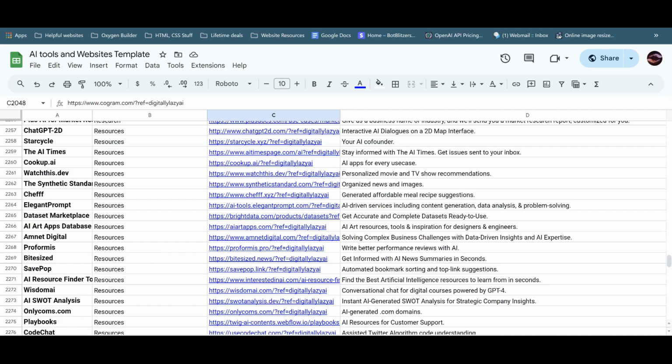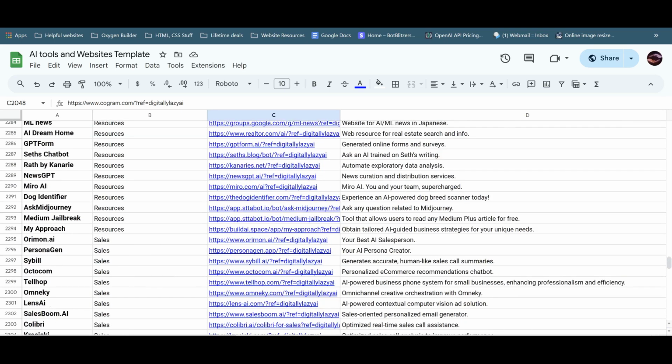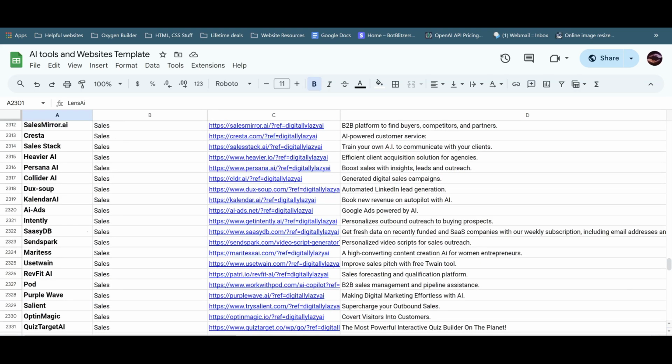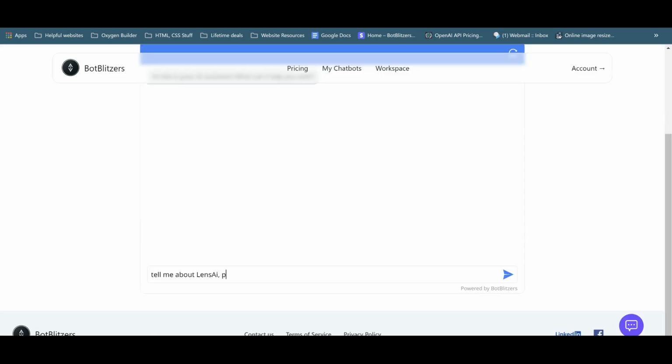We can even ask the AI to display multiple rows of data. So if we add in here, let's just say Lens AI. So copy that. So tell me about Lens AI. And then let's try Purple Wave, and one more.